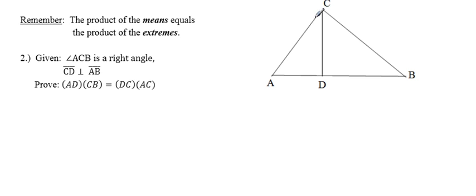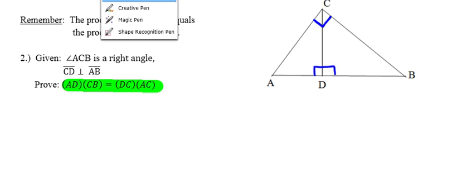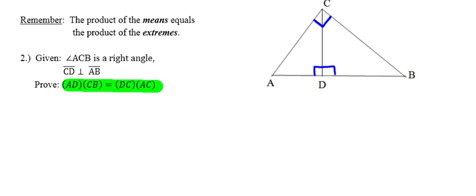So hopefully you marked angle ACB as a right angle. And since segment CD was perpendicular to AB, hopefully you put a couple right angles there at point D. Let's take a look at what we're being asked to prove here. We're being asked to prove that a couple of products are equal to each other. Like the proportions, when you see equal products, I want you to think to yourself, similar triangles. So our mission here in this problem is to get two triangles similar to each other.